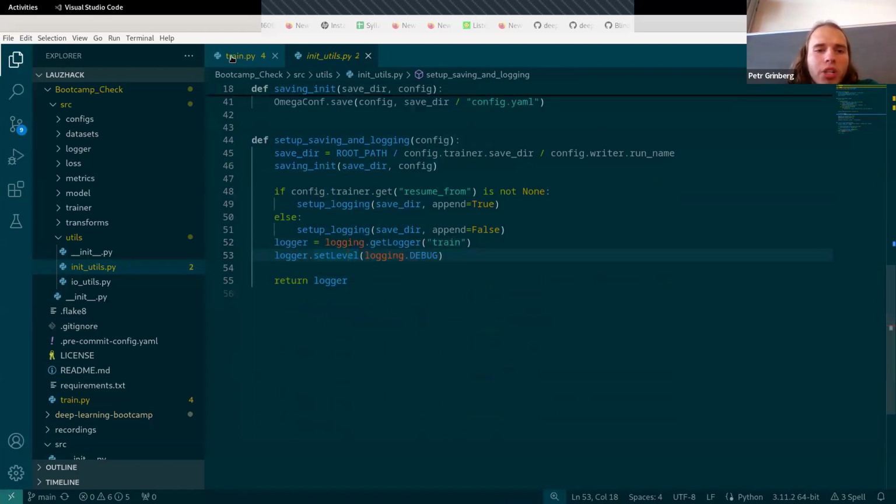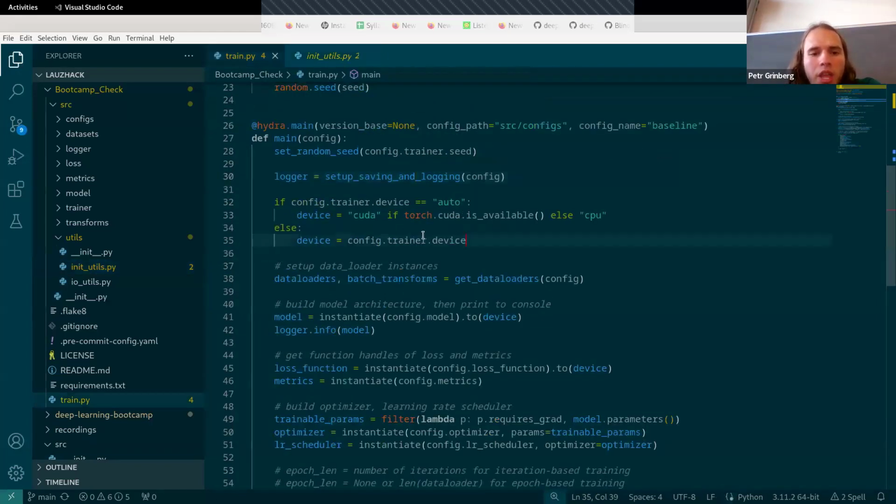Don't care about this too much. Then we use identify device. Device is also defined in the config as automatic, or it will be a string like CUDA.